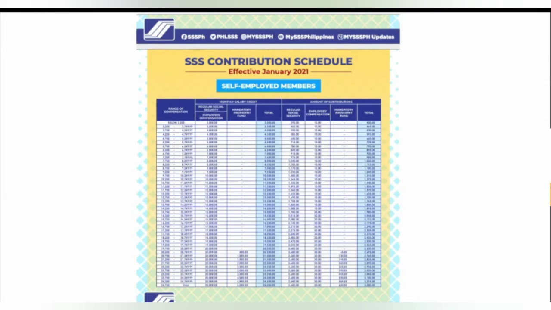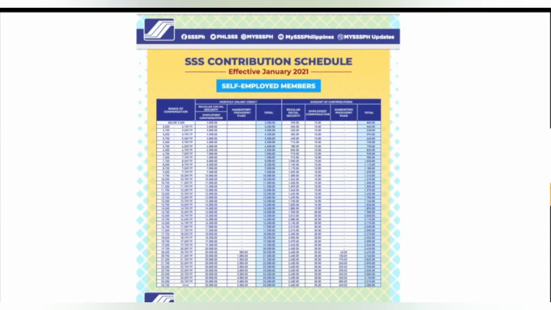So you can see, for instance, I'm a voluntary member, no? This one is for the self-employed, no? I'm a self-employed or voluntary member, but particularly for the self-employed, I have a business, let's say. And my range of compensation ay around, let's say, 14,000 pesos. So you would have to look kung saan po ba magpo-fall yung 14,000 pesos mo.